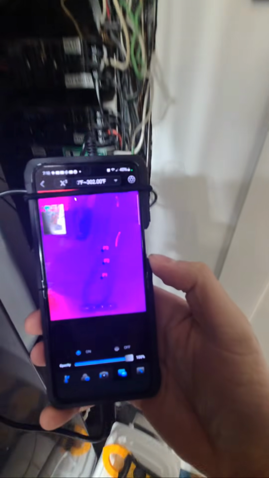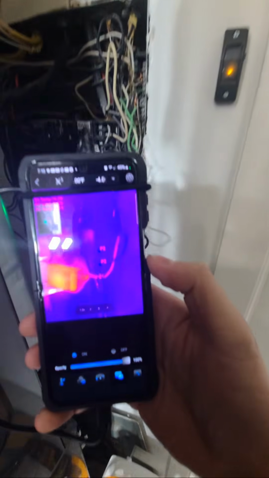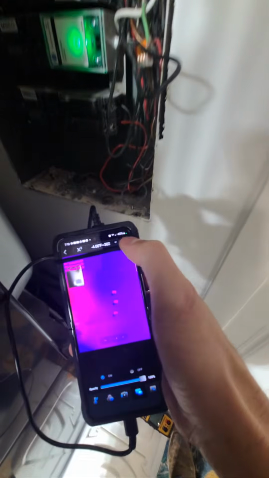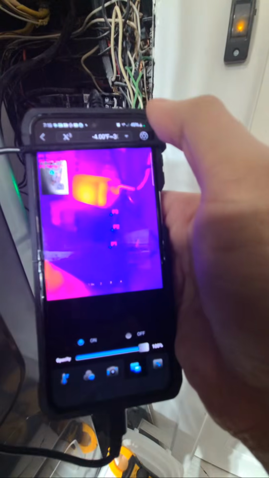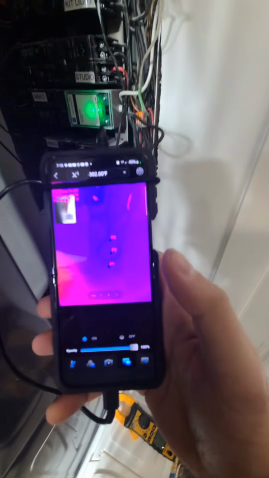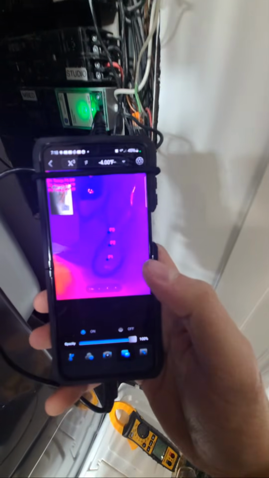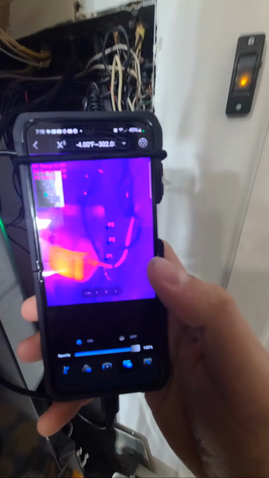We should be able to start seeing it come to life. See how it's a little bit darker than the others? If we hit this top button up here at the very top, it's going to start to calibrate. And it's going to calibrate based on the temperatures present on the screen. And we can literally watch these things come to life as load comes onto the panel.